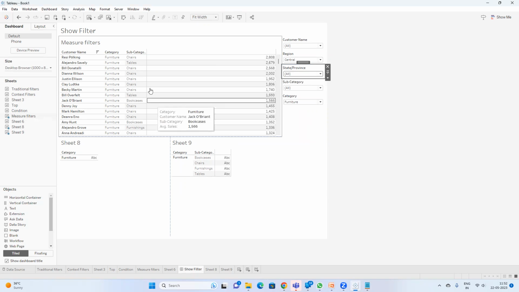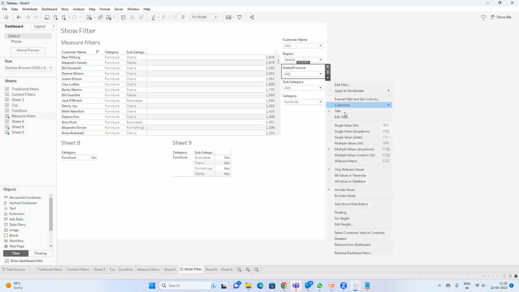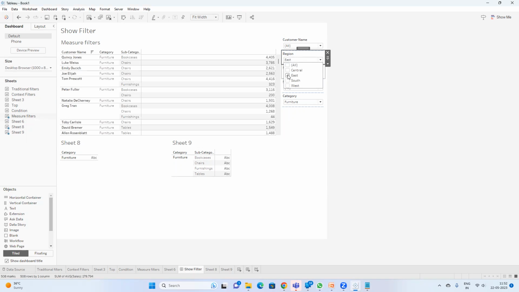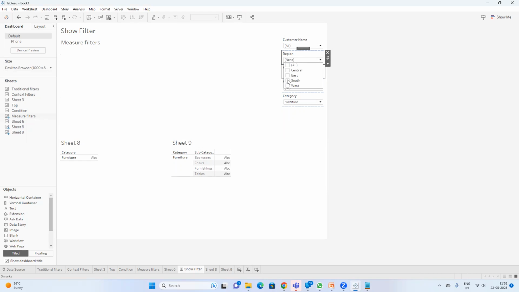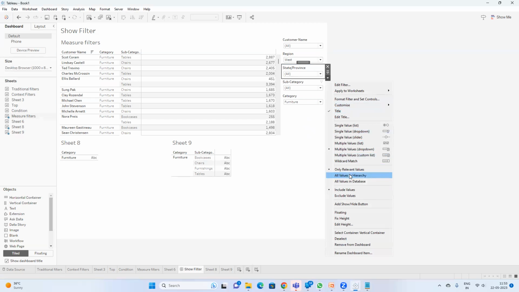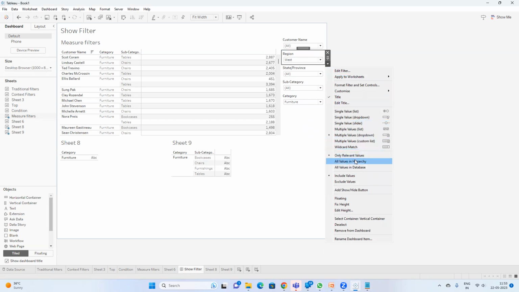So that means not only in worksheets, we can also apply filter to filters as well. If you select this only relevant values, you can see that. So if I select East region, what are the states in East region? These are the states in East region. So this way we can select the relevant values. For South, there are only 8 to 9. And West, if you select, so these many states are there. So what if you don't put only relevant values? All values in hierarchy. And here also you set all values in hierarchy.